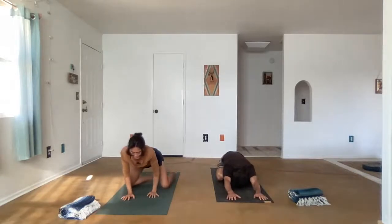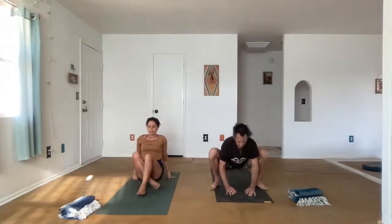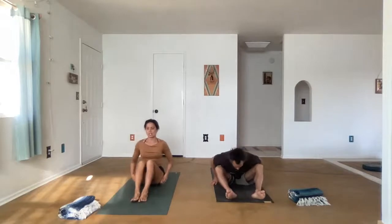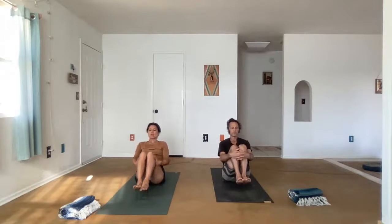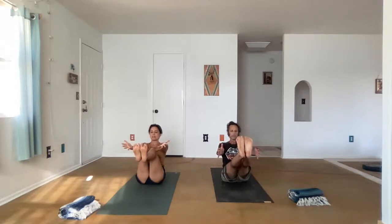We'll lift up and come into a seated position. Let's take a little strength building pose in the abdominals — we'll move into Navasana, the boat pose. So we're resting on our sits bones, the ischial tuberosities. You can bend the knees and lift them up into the chest, supporting the legs behind the thighs, with the knees at approximately 90 degrees. If it's accessible, maybe you let go of the legs and extend the hands. And maybe you stay here, or extend the legs.